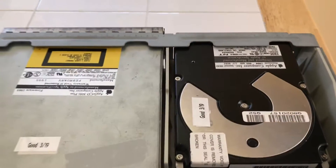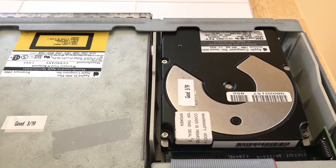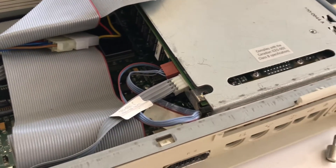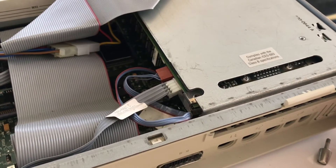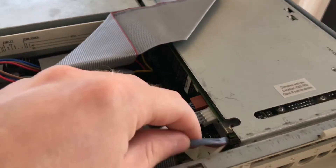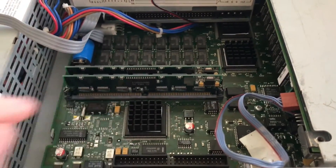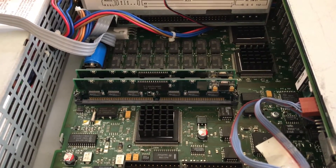This is the OEM Apple 500 MB SCSI hard drive made by IBM — it's actually a pretty quiet drive. Sound is carried to and from the PC card via these two cables. That way you can use your internal Mac speaker for PC sound, and the CD-ROM sound is carried through to the PC card as well. This one cable runs to the CD-ROM; this one goes to the logic board. With some cables out of the way, you can easily see more of the logic board. The heat sinks I put on the ASICs to keep them cool actually did make quite a bit of a difference in the stability of the machine.